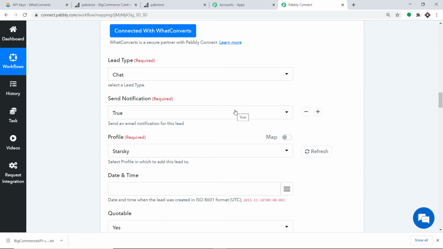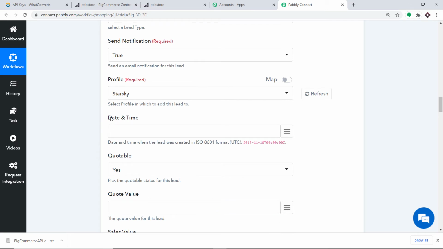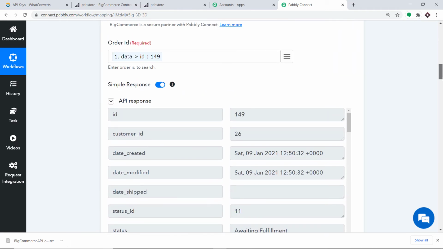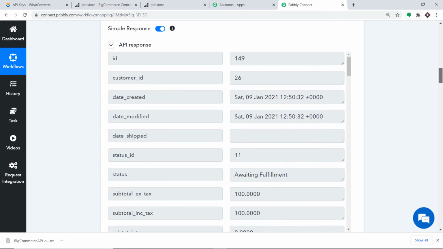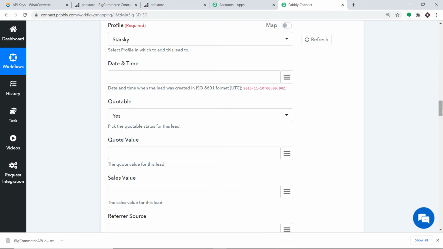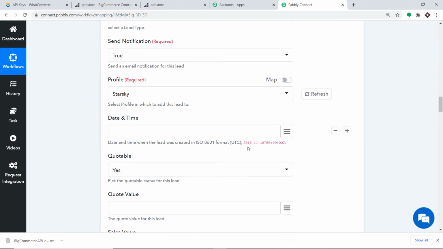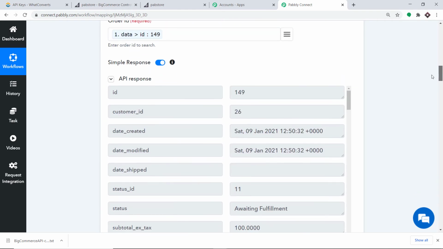Second, and the most important thing, as you can see in the date and time, it is demanding the UTC format, while we have received the data in some other format. What is the difference between the UTC format and the format in which we received the information? The UTC format demands the date in year, month, day, hours, minutes, and seconds, whereas this particular one is in some other format. So basically we have to convert this into UTC format.